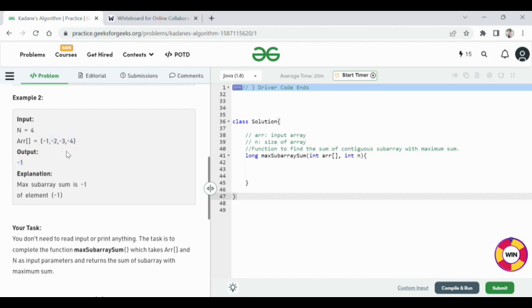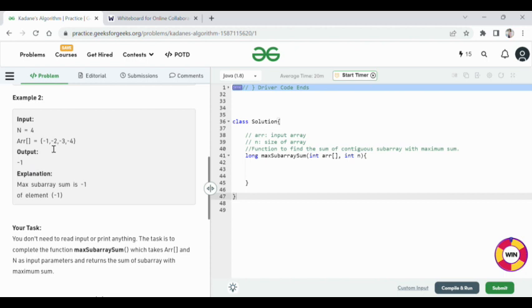Now over here, if we take this example, the sum of just minus 1 will be minus 1. If we take the sum of the first two elements, it will be minus 3, which is less than minus 1. If we take the sum of the first three elements, that is minus 1, minus 2 and minus 3, it will be minus 6, which is again less.